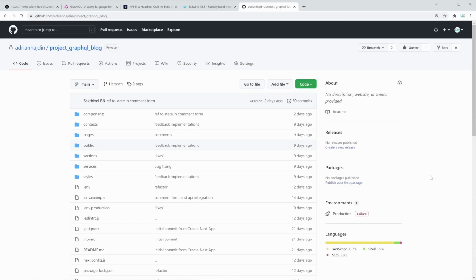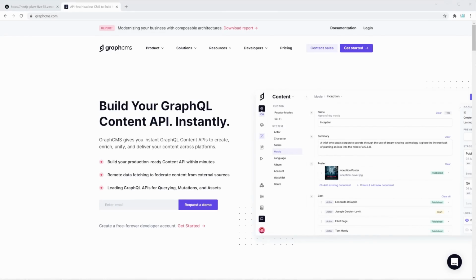Now that you completely understand what we'll be building and which technologies we are going to use to build it with, let's go ahead and get started. Before we create our project folder and start creating the code for our application, there's one thing we have to do before, and that's create a GraphCMS schema. If we do this at the start, that's going to save us so much time later on and make everything so much easier. So to visit this page, click the link down in the description and click Get Started.